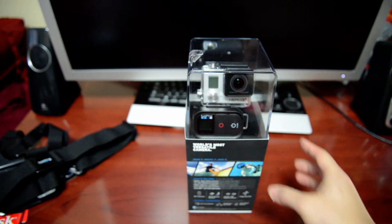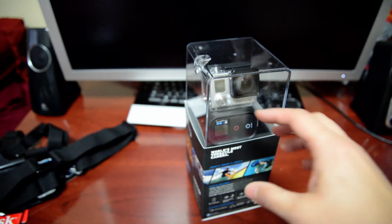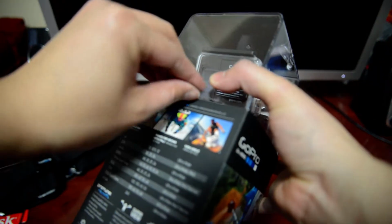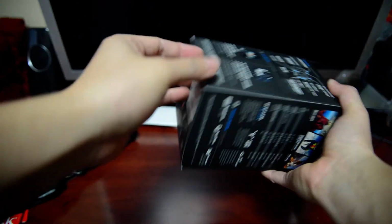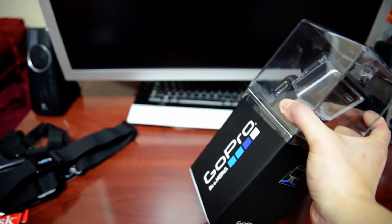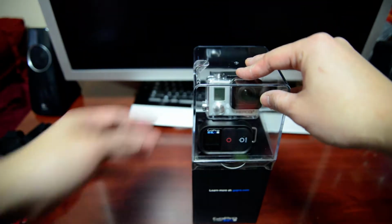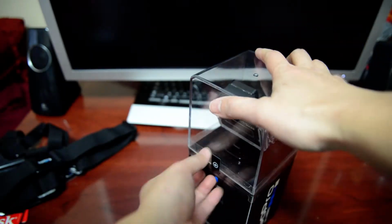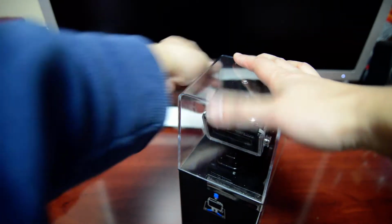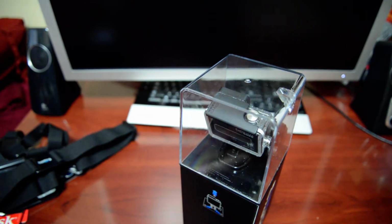All right, so the wrap is off. Oh, it looks pretty. No idea how to get to it, so let's just rip it apart. There's a little thingy right up here. I'm guessing this slides off. There we go. Very cool. Oh, yay, more stuff to unbox. Okay, let's see. I gotta see the sticker. Here we go. Some tape. Give you guys that sound of the tape ripping off. It's always fun.